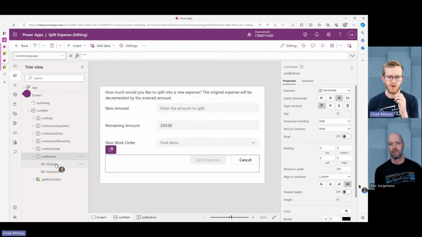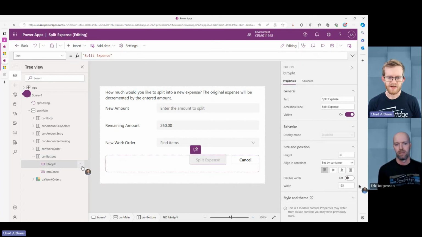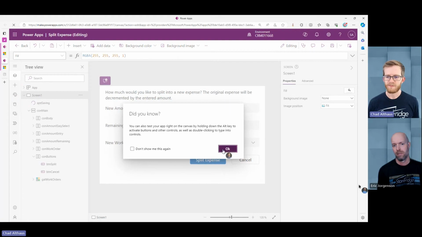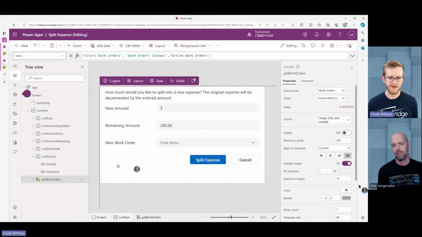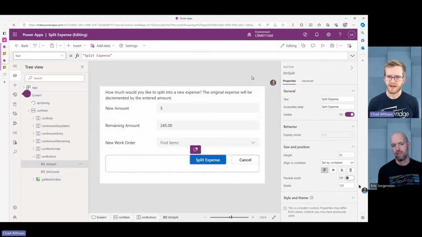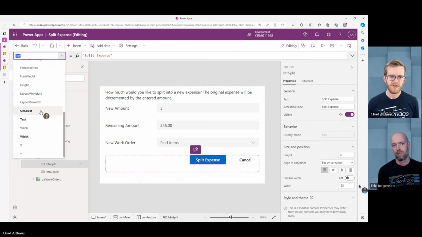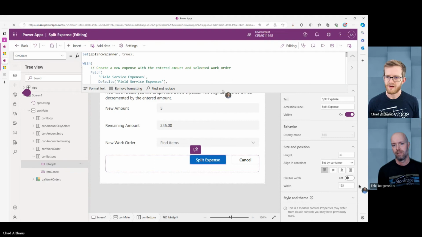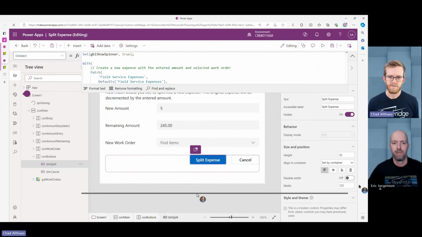I'll highlight real quick. You can see this button for splitting is right here, and it's grayed out. And I'll just put it in preview for a quick second, and let me show you the button here is actually set to do a big PowerFX expression.